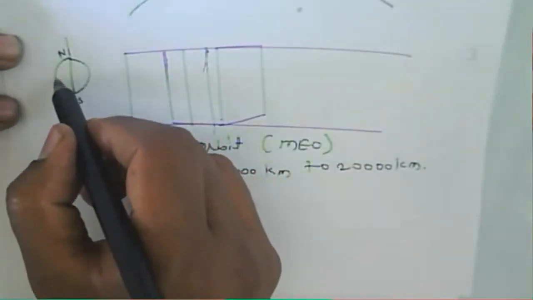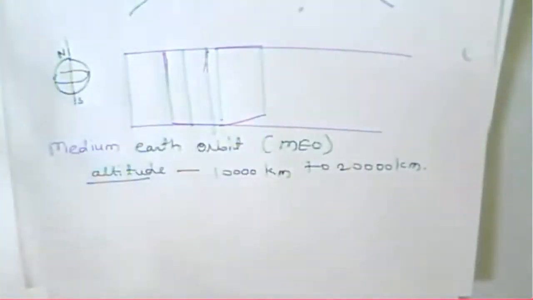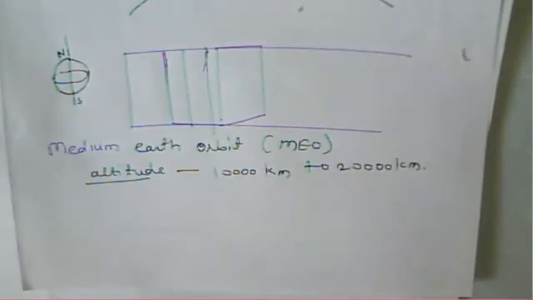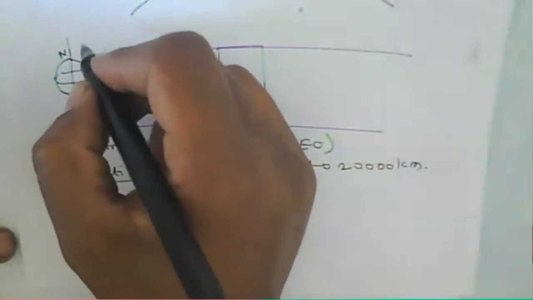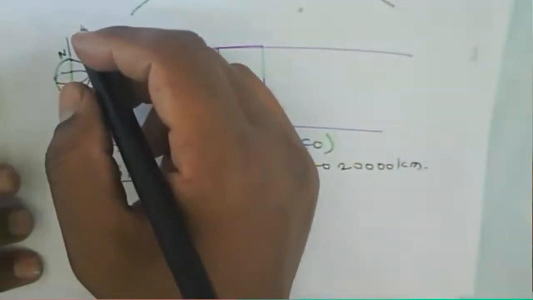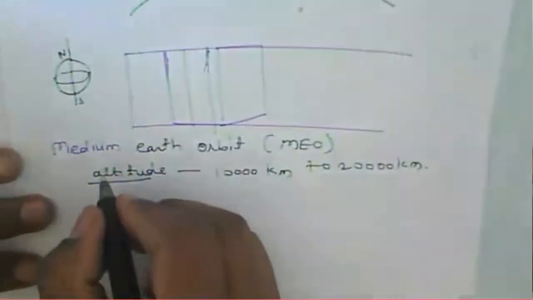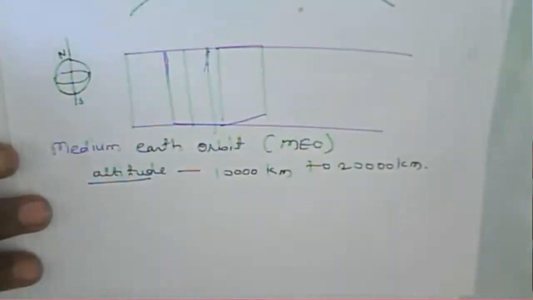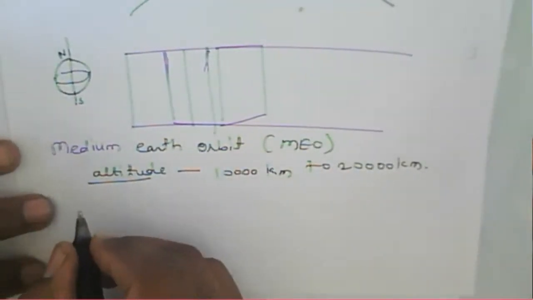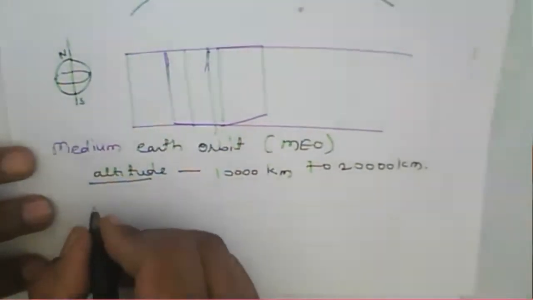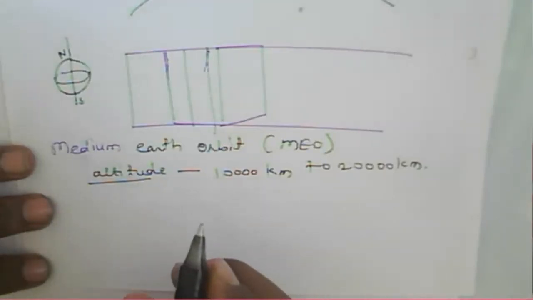So we have the equator there. Your satellite is always inclined, north to south, with respect to the equatorial plane. So orbits are inclined. Whichever system we are using, the orbit is inclined, and that inclined orbit is useful for navigation or for mobile communication.